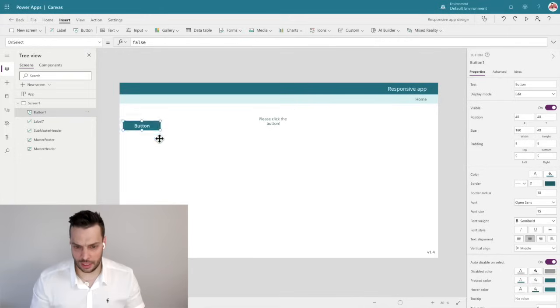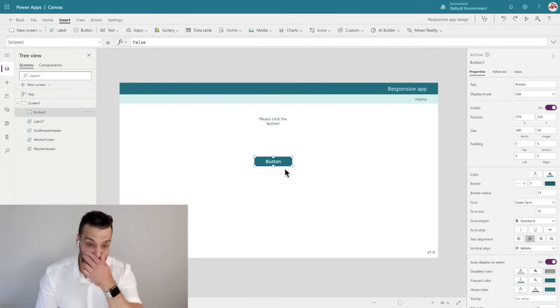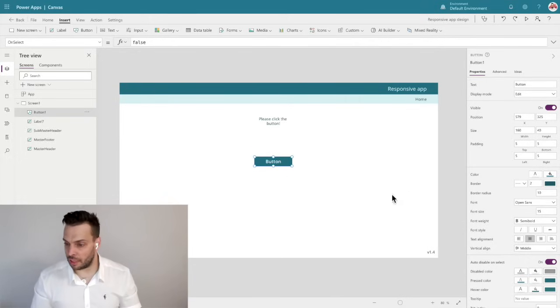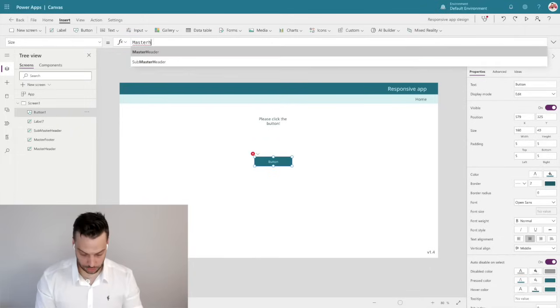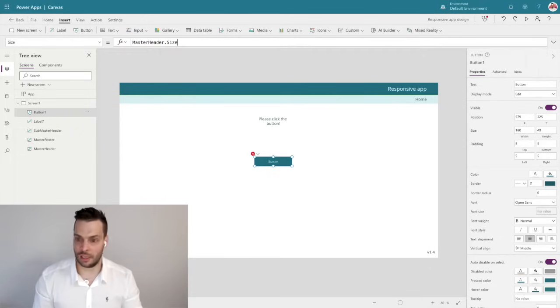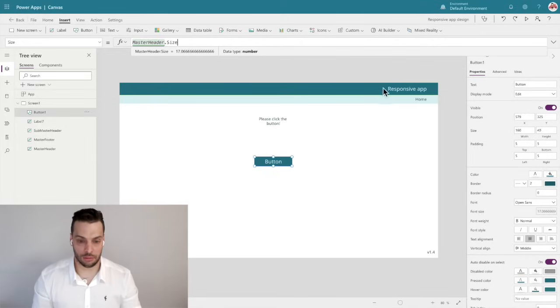Now buttons come out either really good or really not so good, and this has come out okay, is what I'll say about that. I tend to get rid of the border radius because I like little rounded buttons. I also don't like semi-bold. I just like normal font. Thank you very much. And what we might do here is say to the font size, because it's a button and it's an action, let's be master header dot size. Let's be the big one. Yeah, let's be the larger because it's an action. Why not? It doesn't have to be. In fact, I'm already not liking it, but there we are.